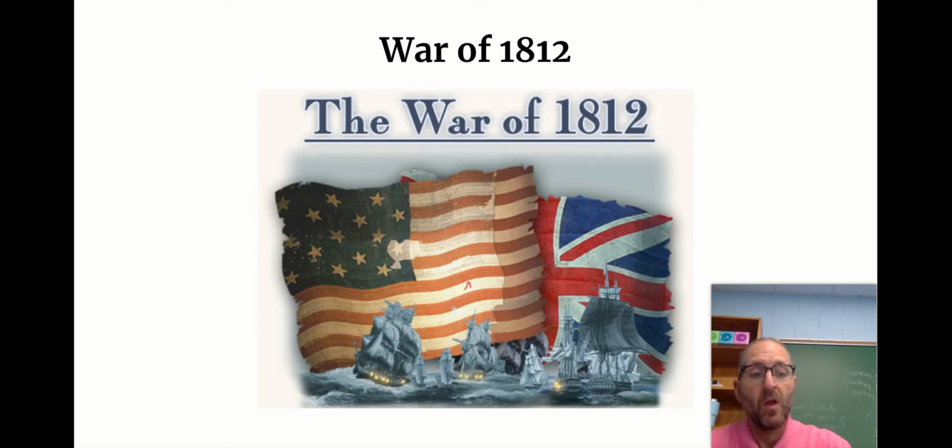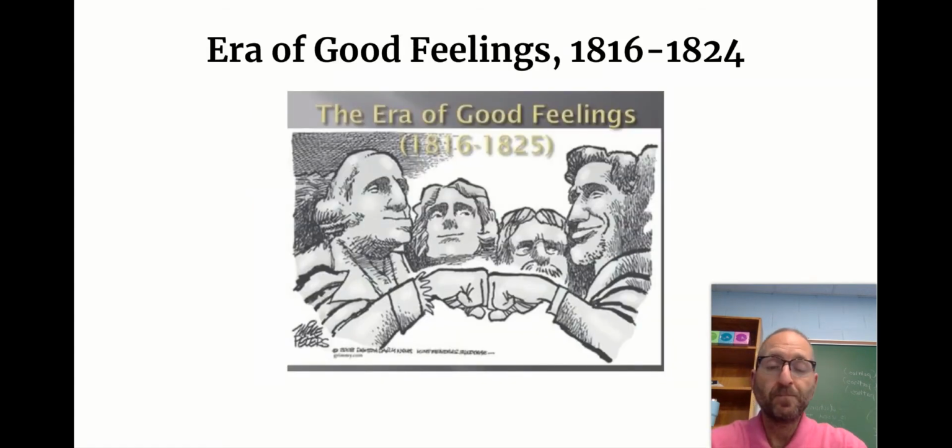Regardless of your view, the following time period, which is referred to by a Boston reporter as the era of good feelings, is one of very much intense feelings of patriotism and nationalism. But the term really refers to the fact that there was only one political party in America at this time. And it was the Democratic Republican Party. And our president was James Monroe.